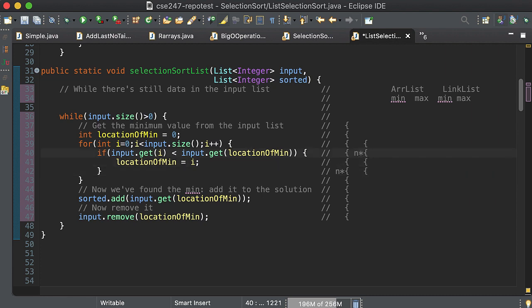Okay, and with that, let's break it down and look at our individual operations. So we know that with the array list, the min and the max of getting the size is basically 1. We'd consider assigning a value to a variable to be a constant time operation. We'd consider setting i equal to 0 to be a constant time operation that occurs before the loop executes.